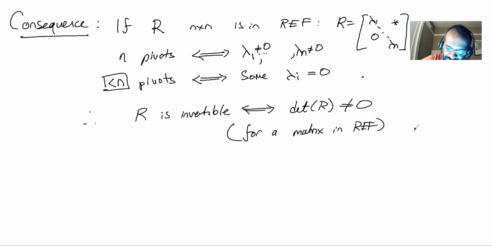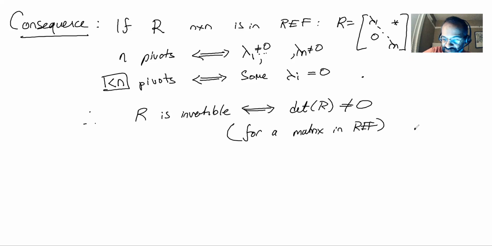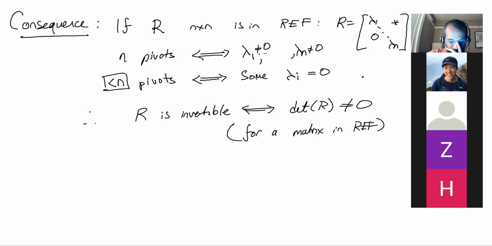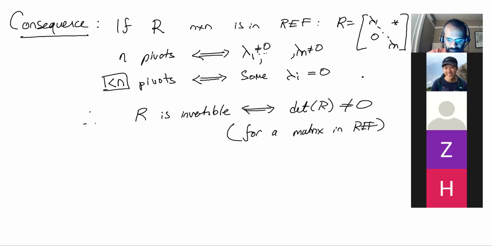So now we're beginning to see that maybe this function that we defined in this weird way actually has something to do with invertibility. Namely, it does the right thing for matrices in row echelon form. So that's good property number 1. Any questions about that? Does this mean that to find a determinant, you can just put it in row echelon form? You can do that, but this doesn't explain why, right? So we have to prove that doing row reduction doesn't change the determinant, and we'll do that next.